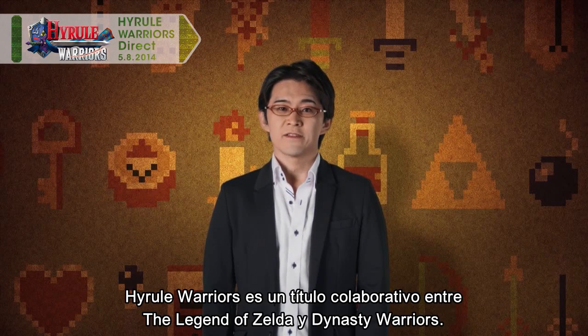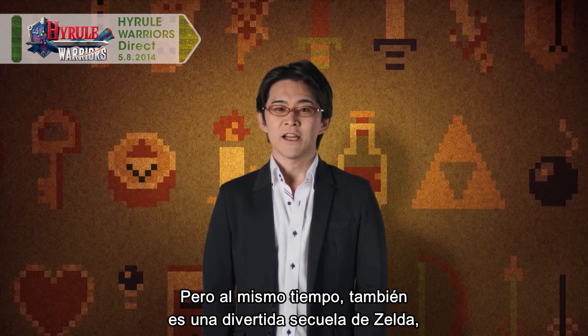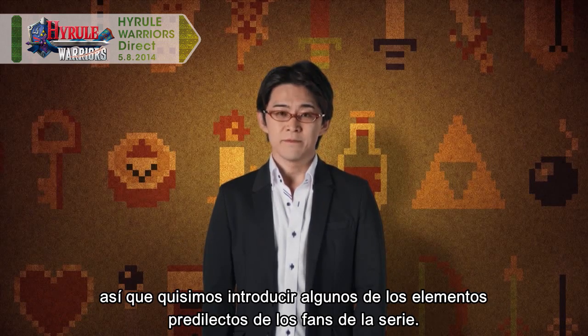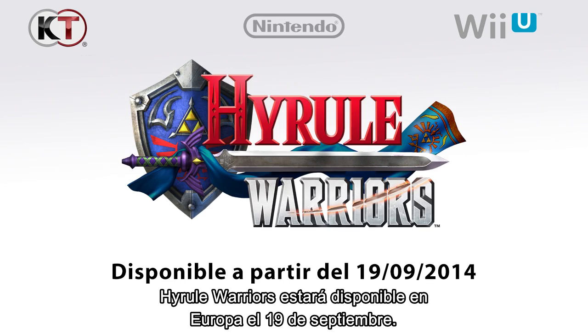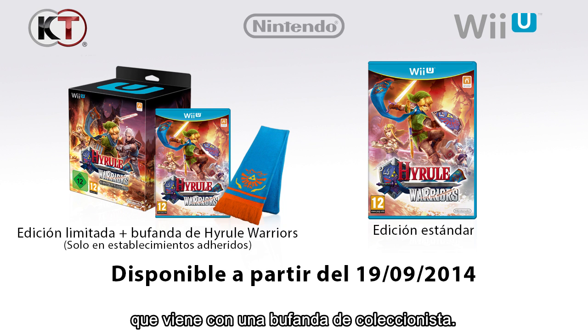Hyrule Warriors is a collaboration title between The Legend of Zelda and Dynasty Warriors. But at the same time, it's a fun spin-off Zelda title. So we made sure to add many fan-favorite elements. Hyrule Warriors will be released on September 19th in Europe. On the same day, we'll also release this Hyrule Warriors Limited Edition, which comes with a unique scarf collector's item.